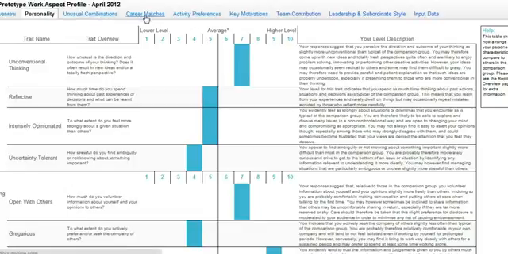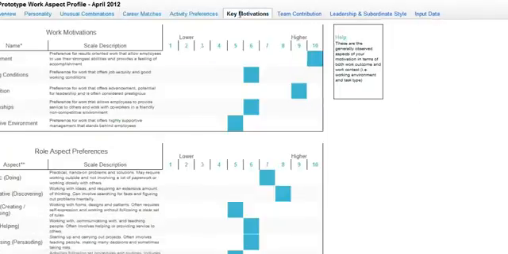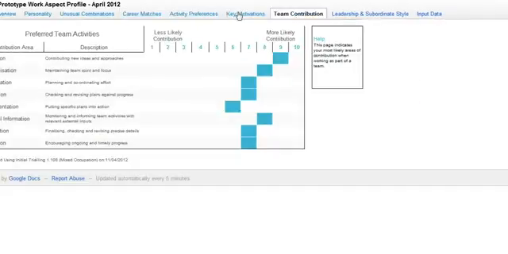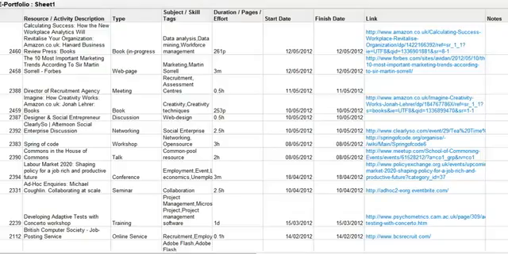And then in addition, unusual combinations, career matches, activity preferences, motivations, team styles, etc. And then combining that with LinkedIn type things, so standard CV data, but then also bringing in a more comprehensive profile of activities. So not just what you've learned on the job or in a formal education environment, but also what you've learned experientially, from books you've read. So this is trying to build up an activity record.